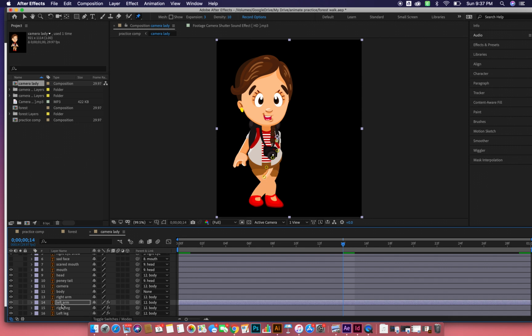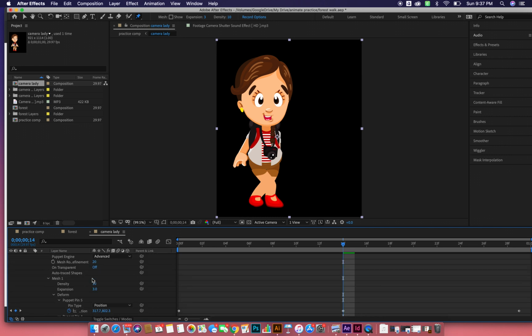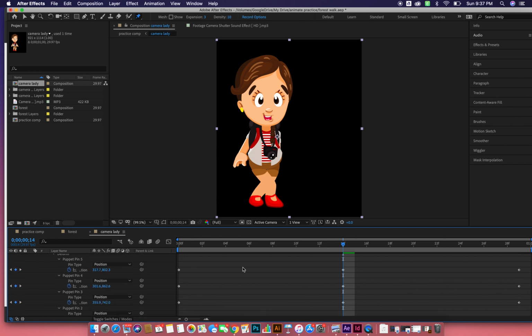To fix that, you could just move the right arm below it, and then yeah, now it's behind it because that arm kind of gets lost. So now as you go, you can kind of see her arm moving.